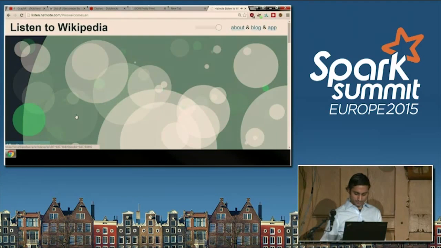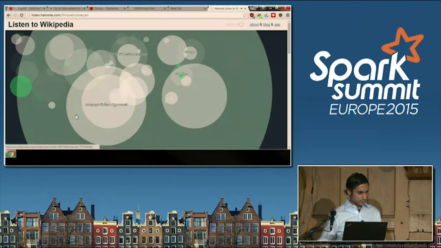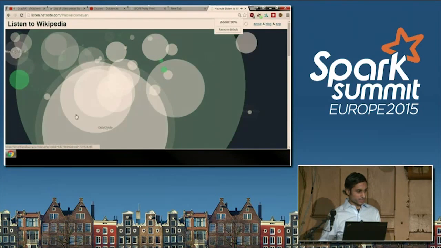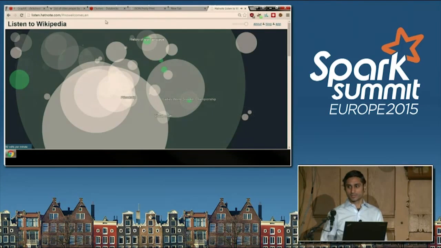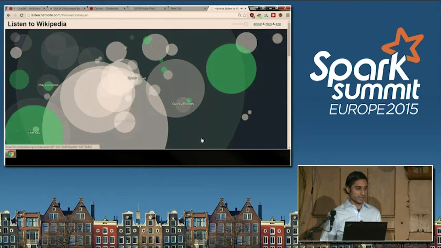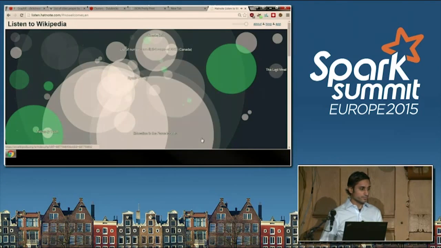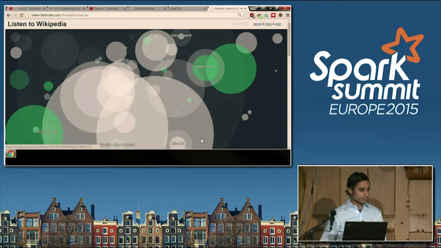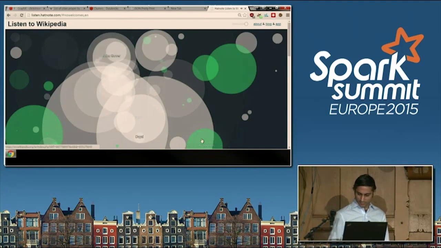And now we can see the visualization in d3.js. And technically, this would be doable in the Databricks notebook as well. We can embed this visualization in Databricks. I just haven't had the time to. So we can see what kind of edits are happening. BBC TV.